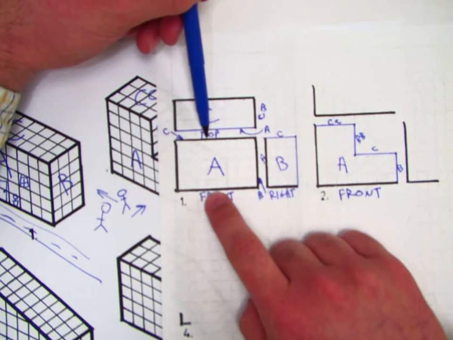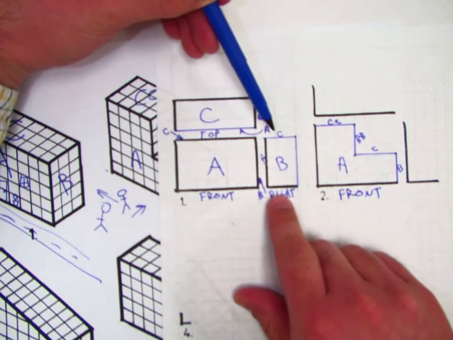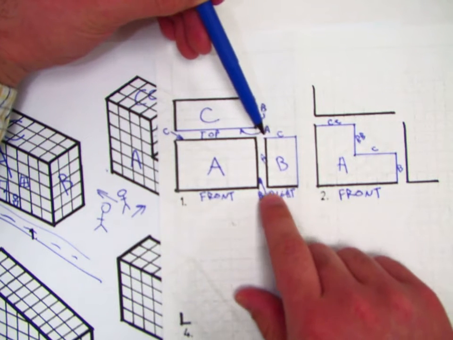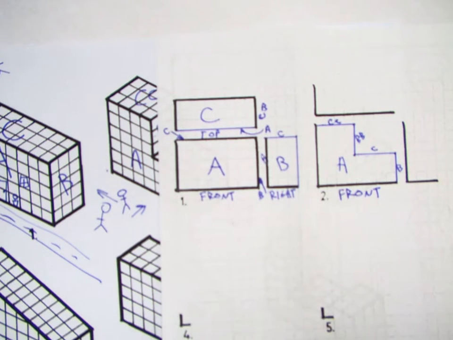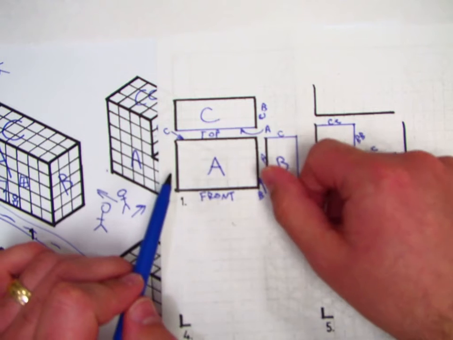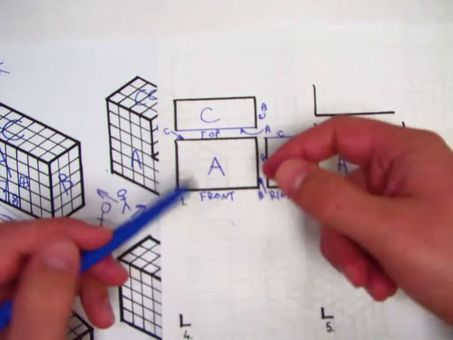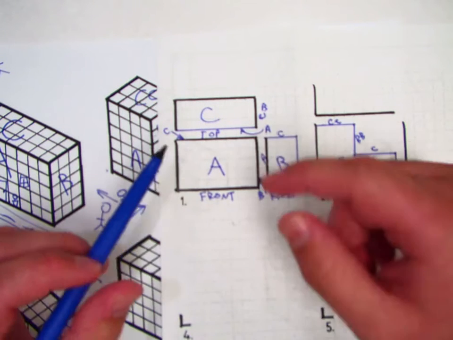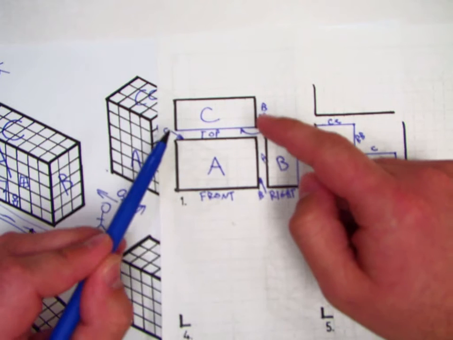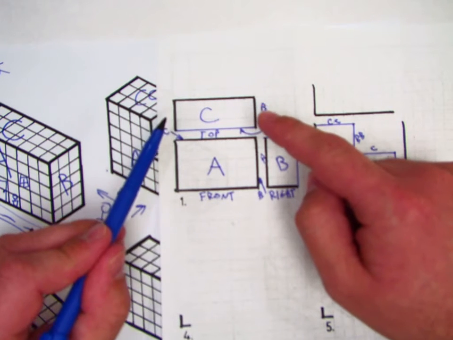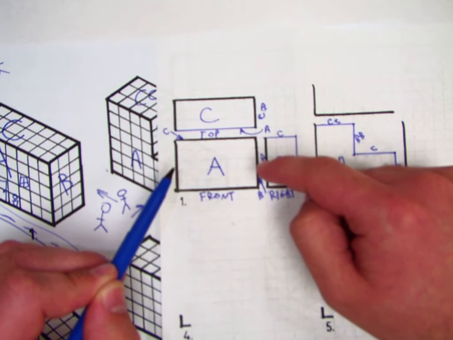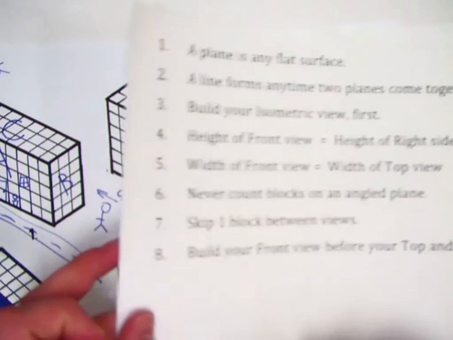Now compare the height of the front view to the height of the right side view. Also the same. That will always be true. It's a matter of physics. If we're looking at the front view of an object and then we just rotate it so that we can see the top, that width is not going to change, because the block does not get larger or smaller. It remains the same. So I'm going to show you this here.